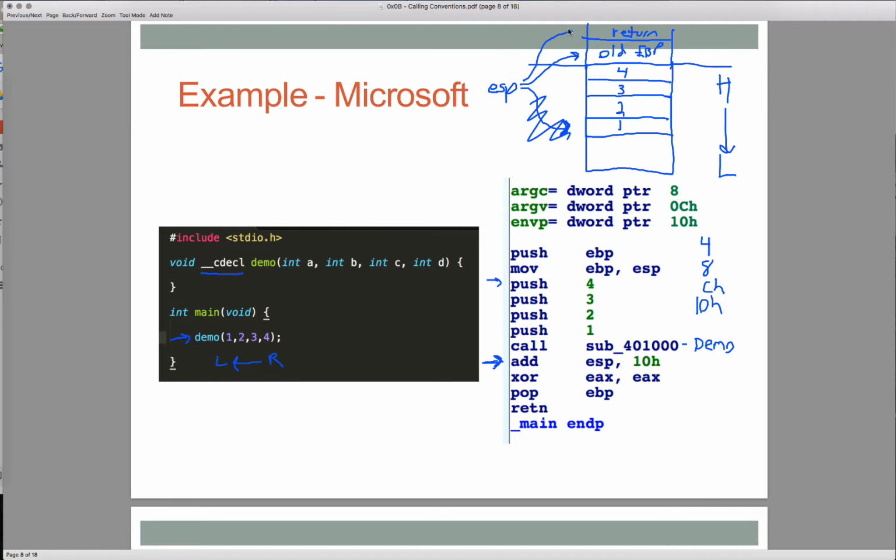ESP then adjusts, and now when we return, we move that return address into EIP, and our program executes as it should. So that's the importance of this. You could pop as well, but it's probably more efficient to just add. And this is commonly what you'll see when CDECL is used: the compiler will generate the call and the add after that.